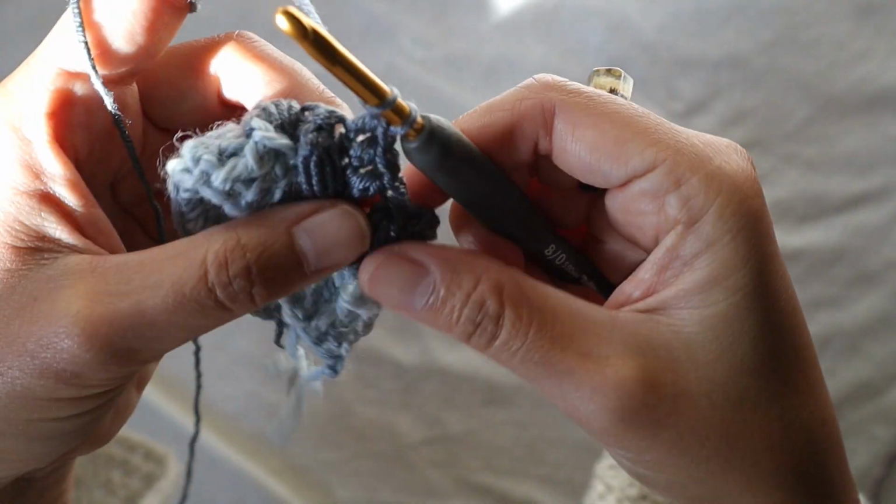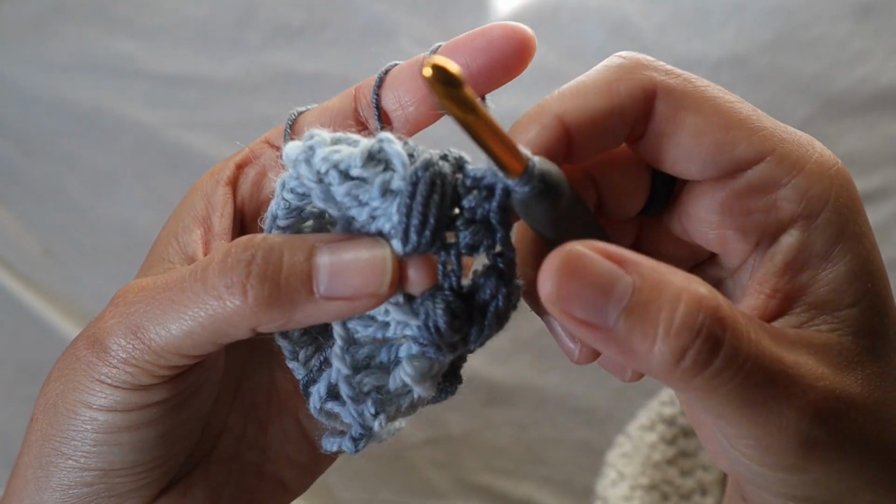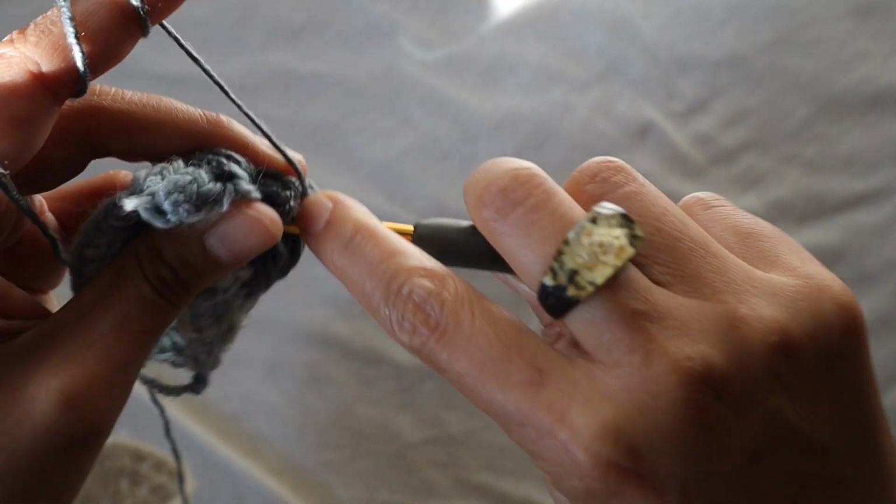And one more time, the same hole. Make sure that you're going to the same hole, all right? Don't go here, go there, in the same place, to have the same effect.